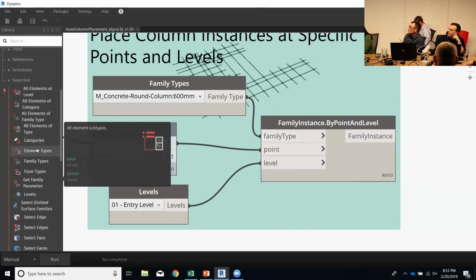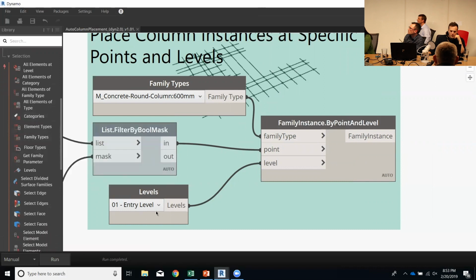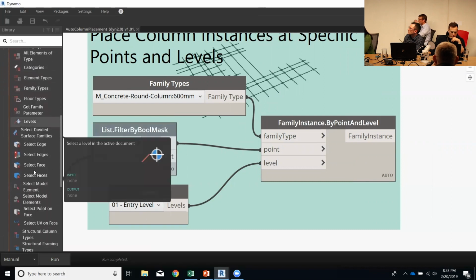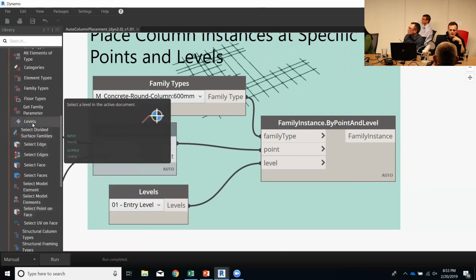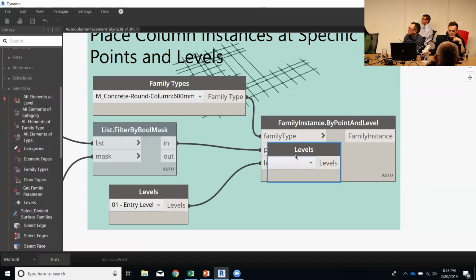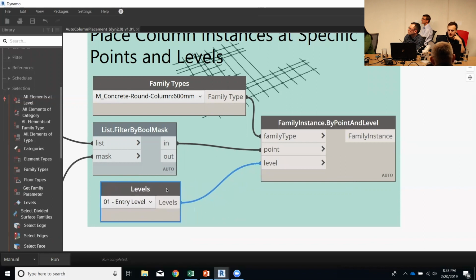You have to assign that as your family type. And then let's see, what about levels? Because we want to be able to choose levels from a drop-down. You can see again, you have an option here under Revit selection to choose your drop-down for levels. That will allow you to place that family element at the point on that specific level.